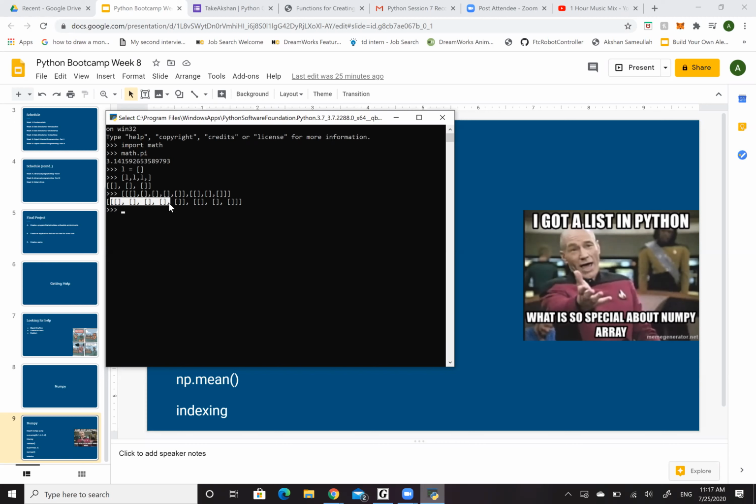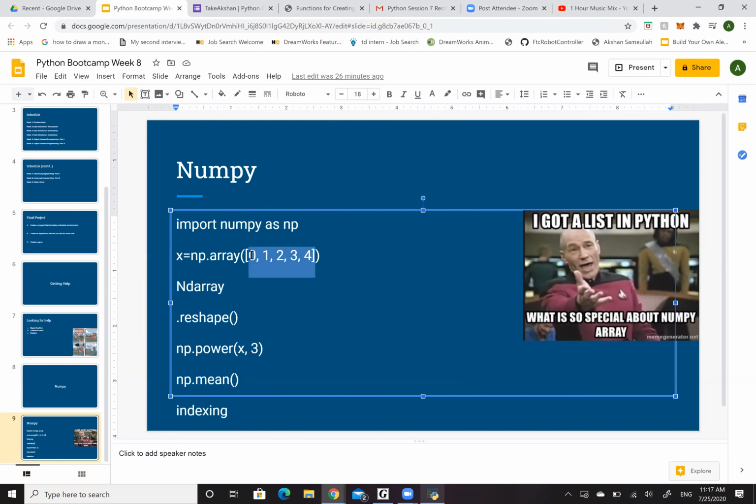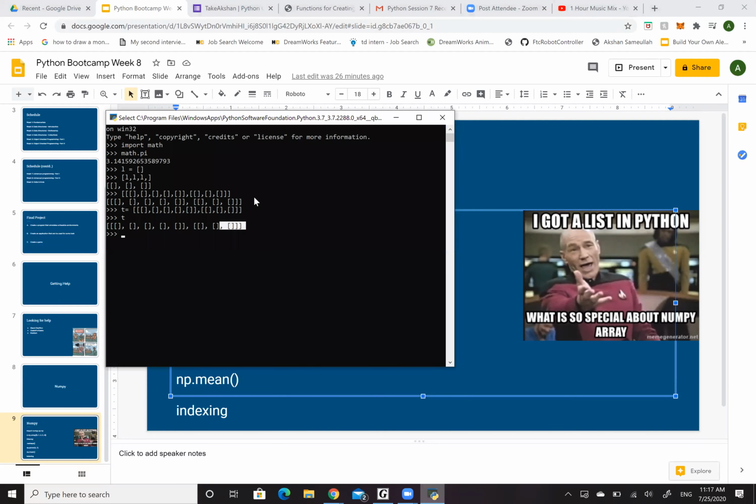So anyways, here we have a list. We have these smaller lists inside of this big list. Okay, let's say that this big list is T, right? And then when we say T, it can get pretty confusing. So, anyways, with NumPy, we have what's called an array, and more specifically an ND array. An ND array is an n-dimensional array of numbers. So it's really similar to a list in terms of functionality and how you can use it. So let's take a look at it.